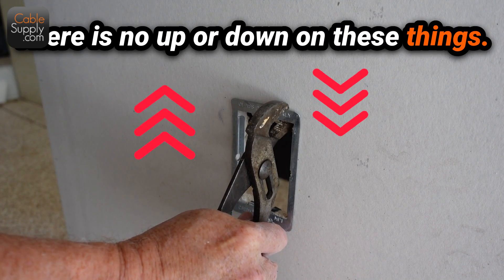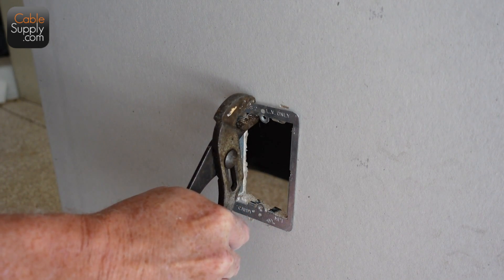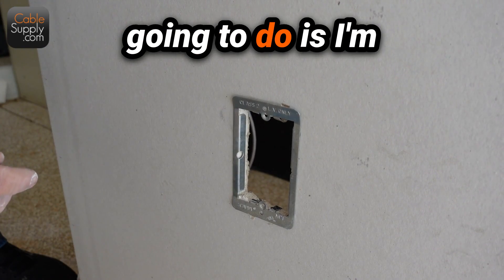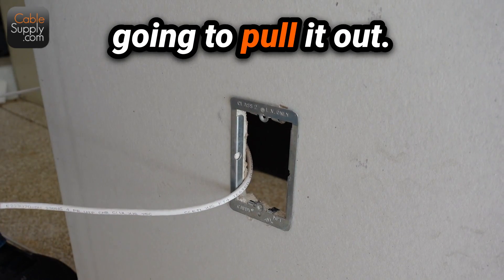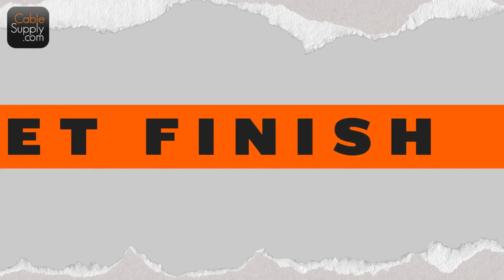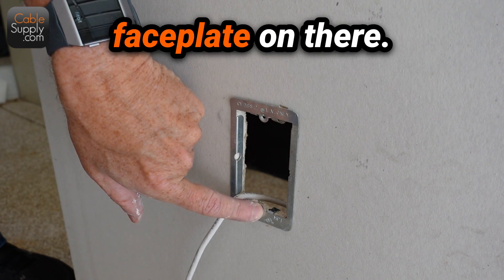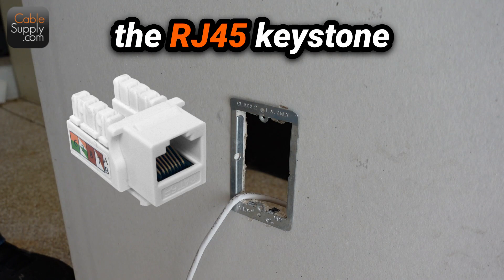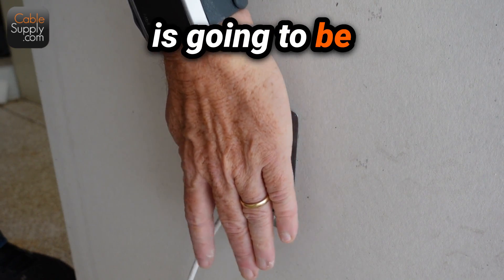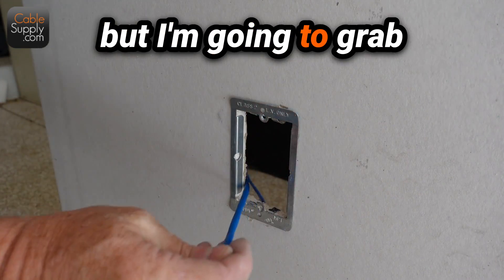There is no up or down on these things — either way will work. That tightens it up; it isn't going to move, it's nice and solid. So now what I'm going to do is reach in, grab my wire, and pull it out. If they haven't painted yet, I don't want to set finish — which is putting the jack on the wall. But right here you've got the screw mounts where you can put your low voltage faceplate. The faceplate that you're going to see — the RJ45 keystone jacks or whatever else you're going to use keystone-wise, HDMI, stuff like that — the faceplate is going to sit right on top. I'm going to reach through the wall and grab my cable.